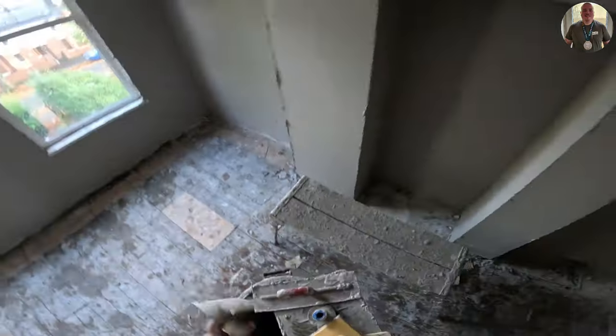You can see here the stuff is actually starting to set on me. It's starting to tighten up a bit more than I would like it to. But I'd already closed in, so the majority of the hard work was done here. Well, I do enjoy using the sponge float just because it makes life slightly easier.